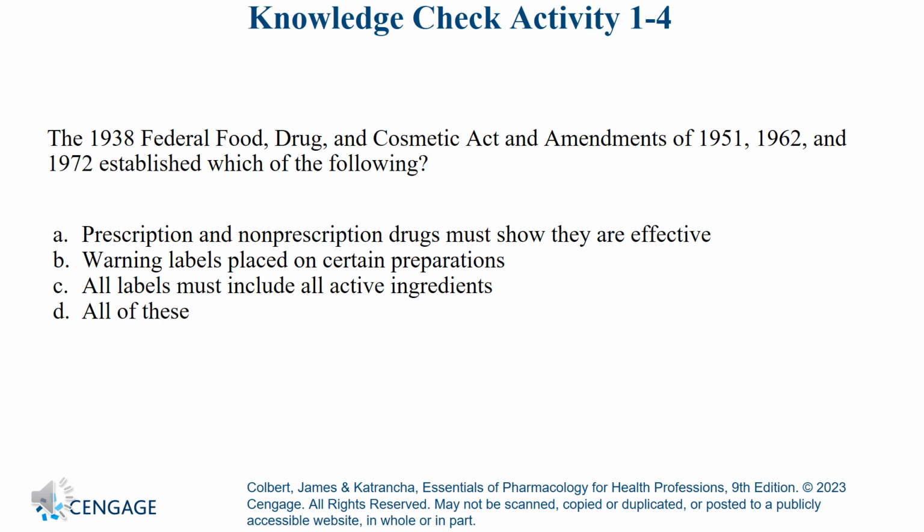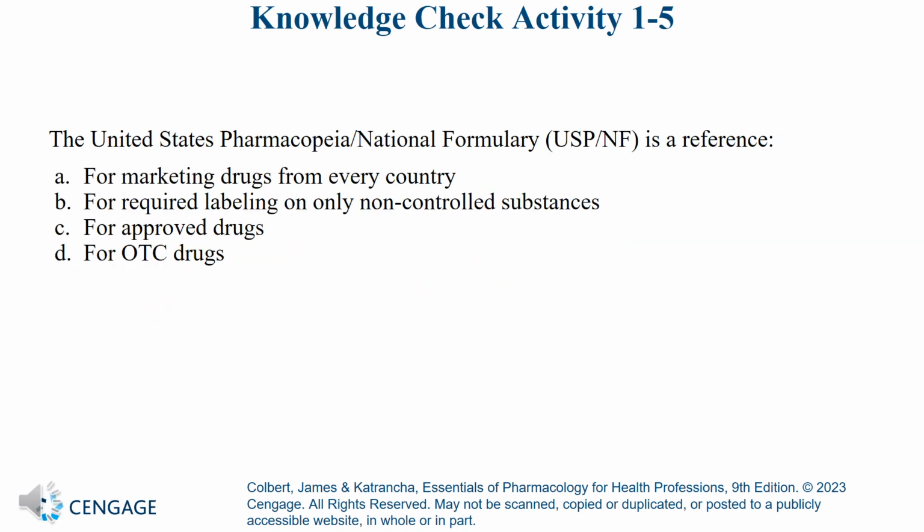Here is another check your knowledge activity. Let's see if you remember. The 1938 Federal Food, Drug, and Cosmetic Act and amendments of 1951, 1962, and 1972 established which of the following? Pause the video, read your choices, and let's see if you remember. Here is another check your knowledge. Let's see if you remember. The United States Pharmacopoeia / National Formulary, USP/NF, is a reference for. Pause the video, look at your choices, and let's see if you can remember.